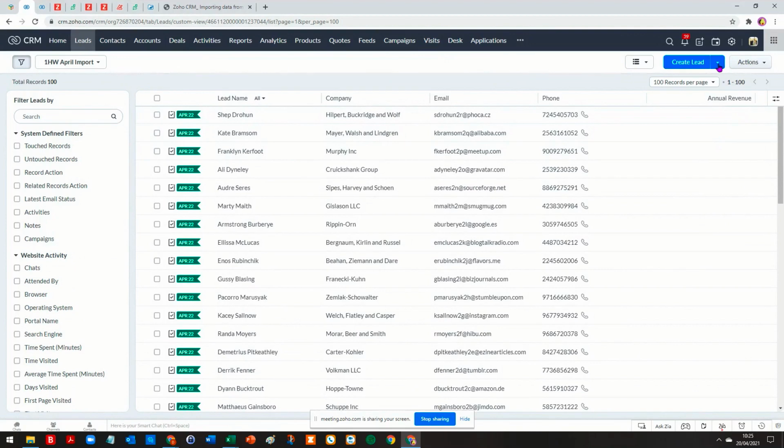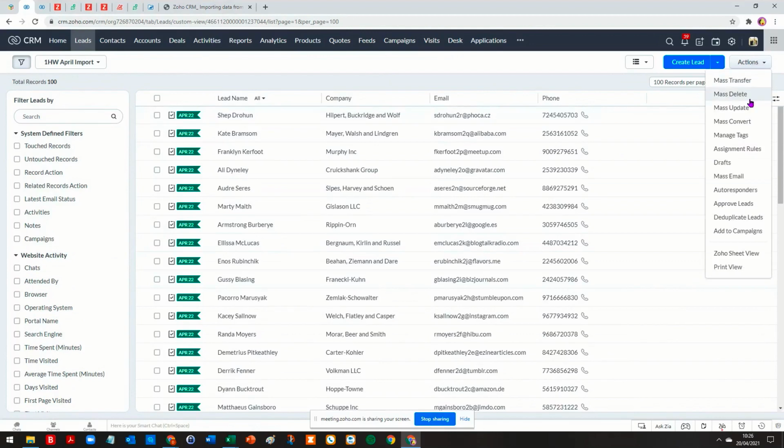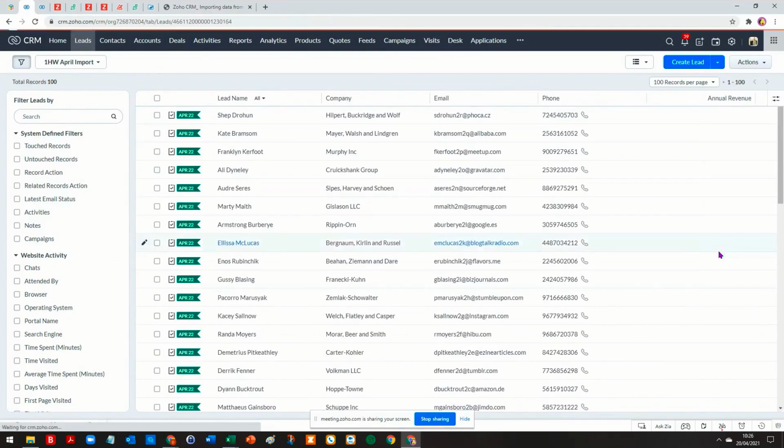Before I actually do the import, I'll just show you something else we could do to update. So we've got 100 records in here. You could go through this and add in the numbers manually, or you may have some data missing. You may have 1 or 2 you want to add. I just want to show you Zoho Sheet View. So if I've got this view of 100 records, I can go into Actions, and I can go to Zoho Sheet View. And this allows you to do some quick updating to more than one record at a time. So let me select that.